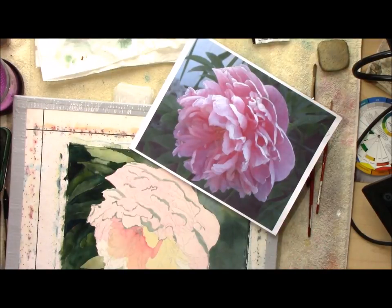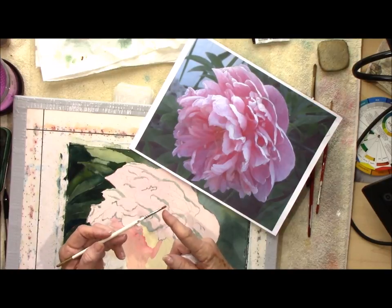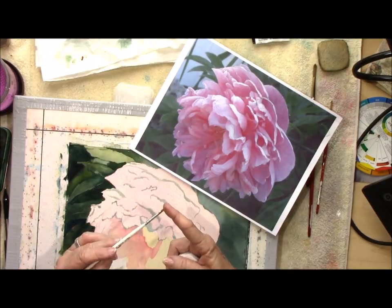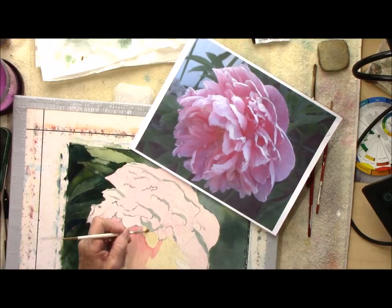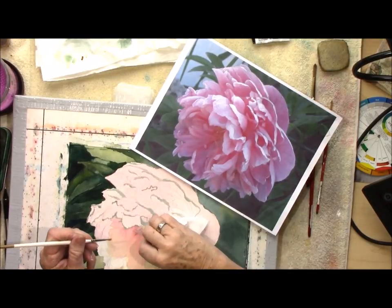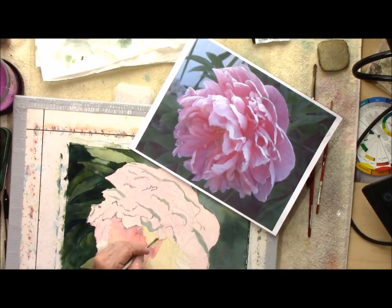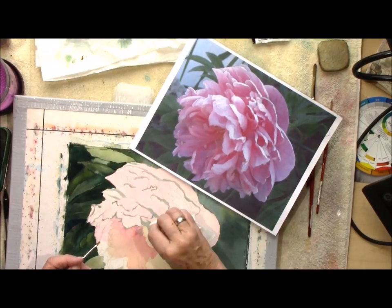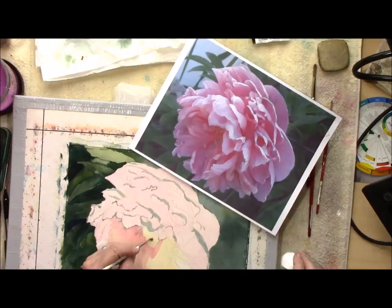So while I can, I'll show you how to lift out. I have this yucky little brush that is absolutely mushed on the ends and just looks terrible, but it's the best little brush to lift out colors. So I'm just wetting that area. Not scrubbing hard at all, just a little bit so that I can lift out some of that yellow. I really didn't want that yellow there. That lifted out more, so that's good.